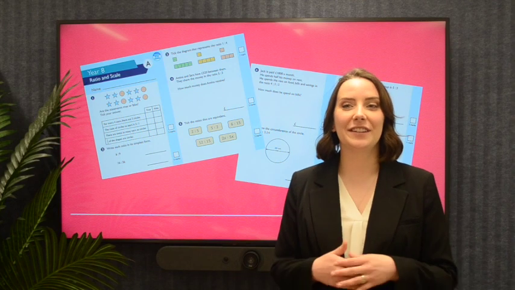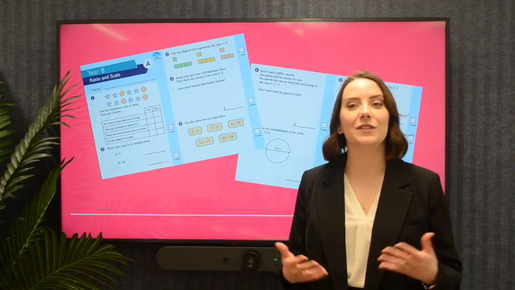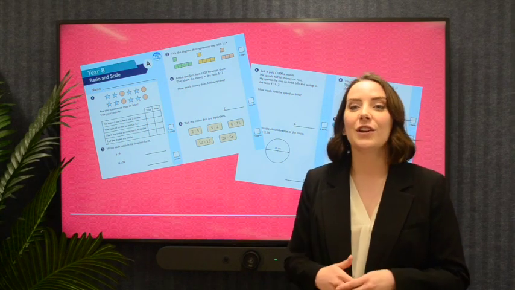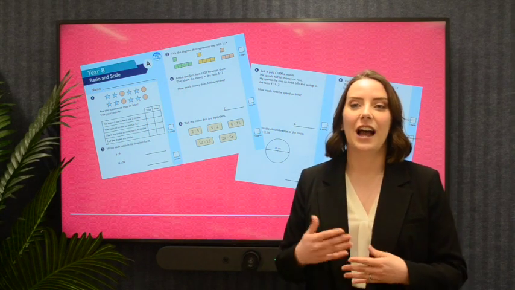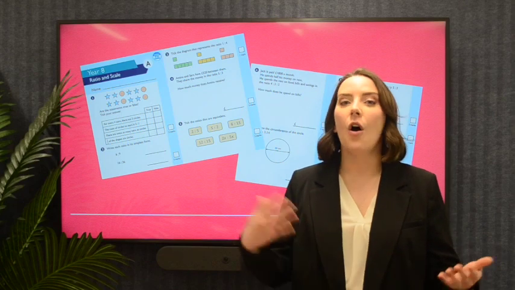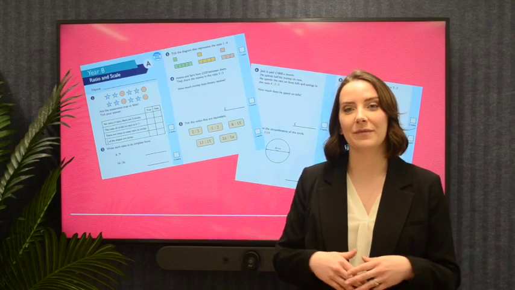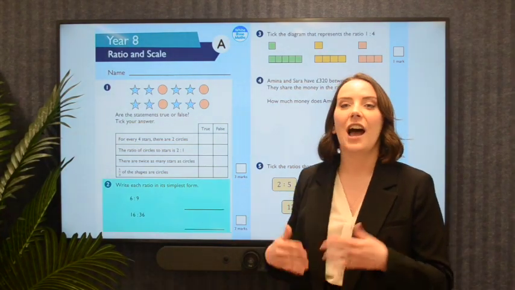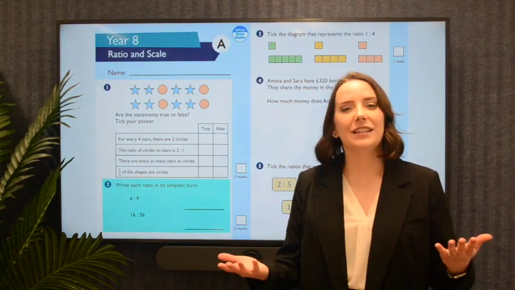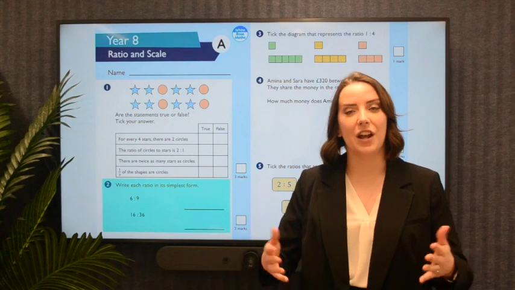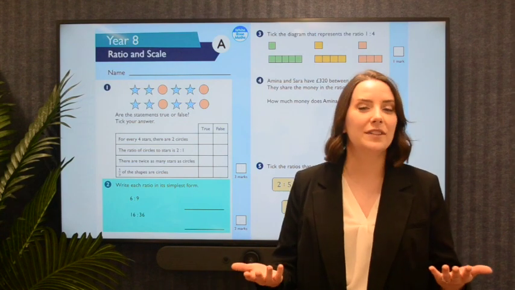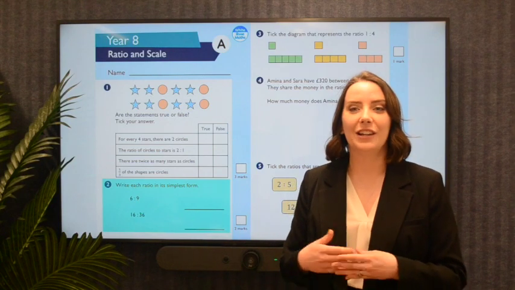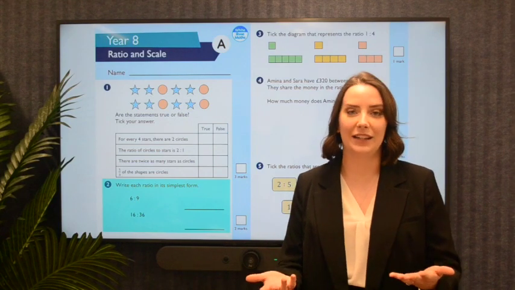When I use end-of-block assessments, I use them to assess students' understanding as well as inform my next steps when planning. Considering each question individually, I look for commonalities of success or opportunities for improvement. For example, if most of my class got question 2 incorrect, I would ask myself, is it that students don't know how to simplify a ratio, or have they perhaps not simplified it fully? Using this information, I can incorporate an intervention into my planning.